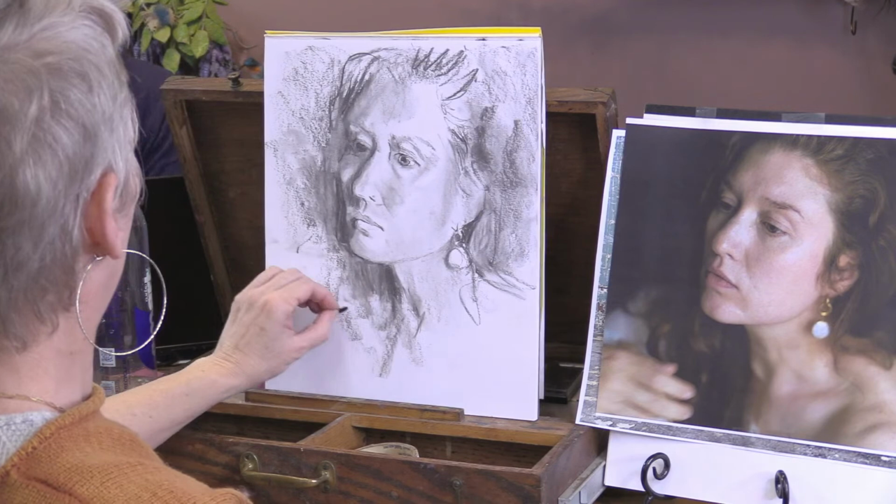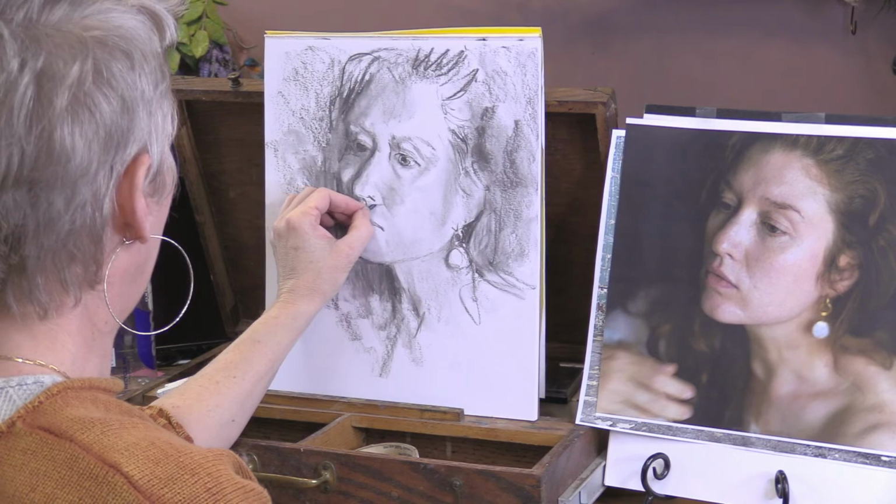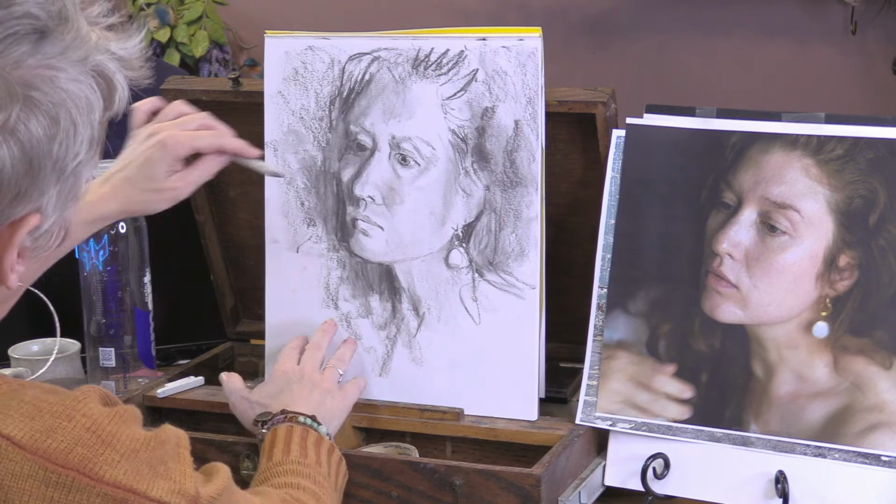Okay, if I were not on camera, I would do quite a bit of leaning in to figure out what's going on with her nose. But I can't. I have to sort of stay back here.